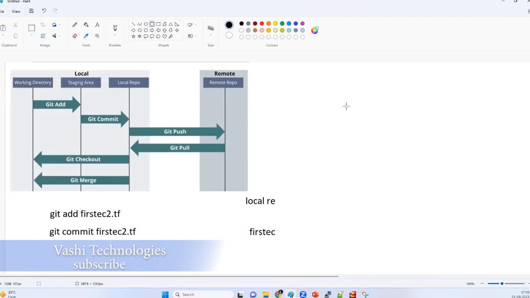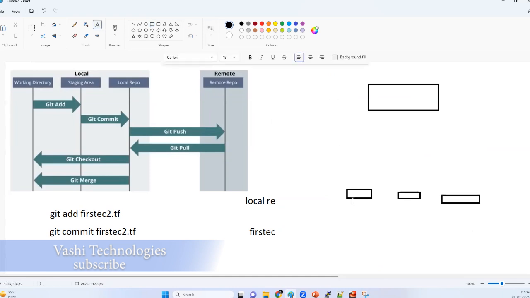So this is the remote repository. These three are working on the same project. The project is something like WhatsApp.